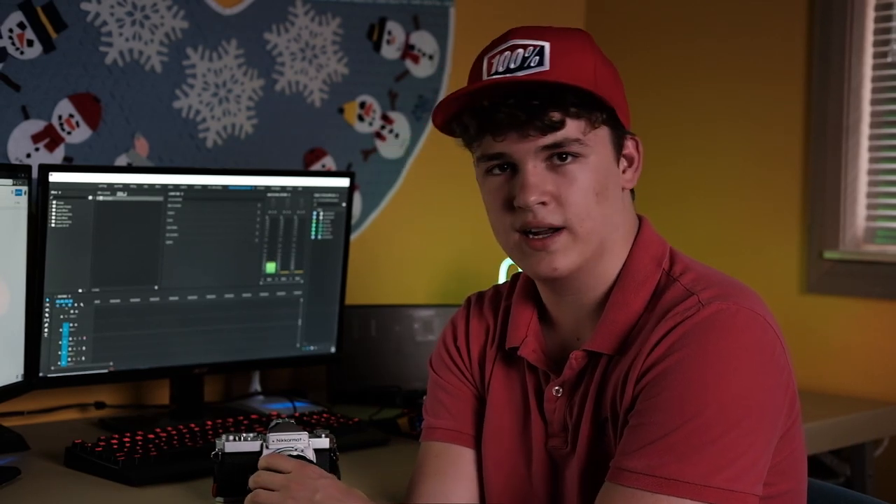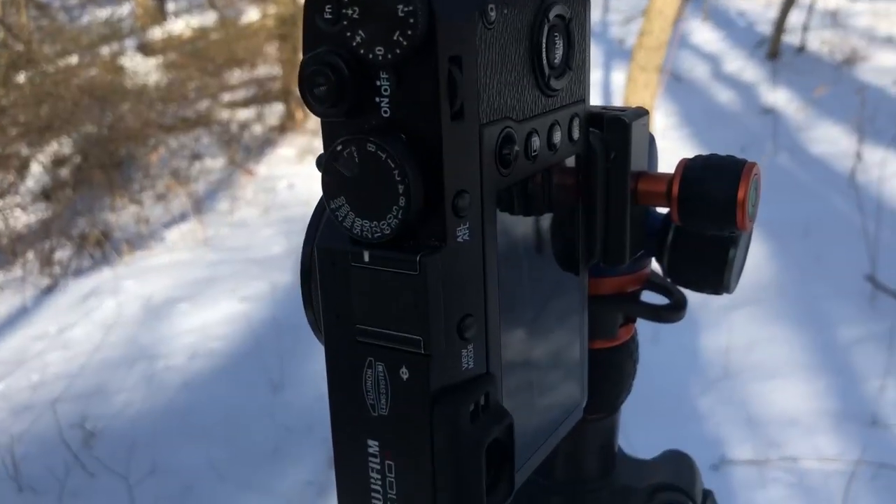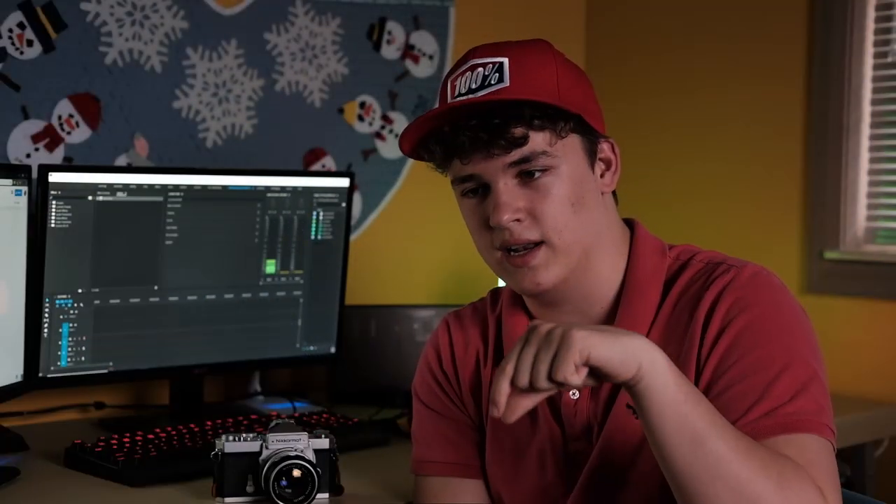The only complaint I had about the design — this is actually an older Nikon film camera, so I can't show you on it — but to change the ISO, you have to lift up a dial and it pops up with a little window where you can see it. You have to lift it up and turn. With gloves on — and I'm in Ohio so it's typically rather cold in the winter — it's rather difficult to do that precisely and accurately.